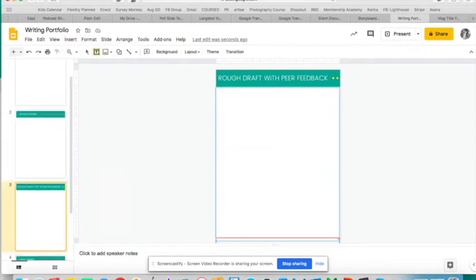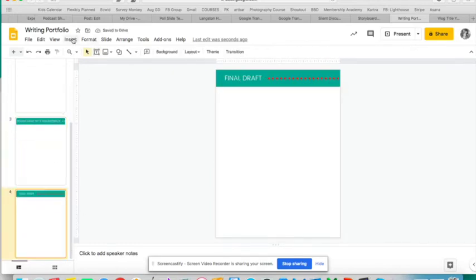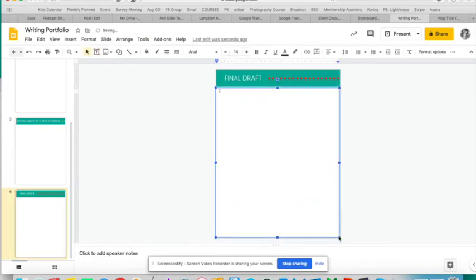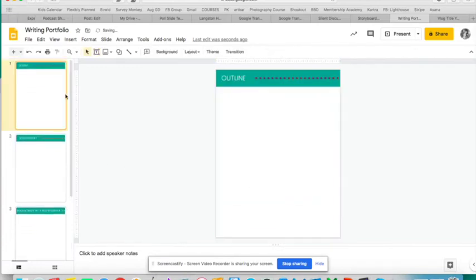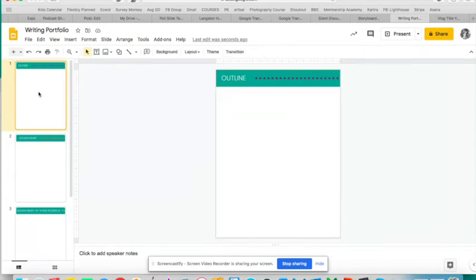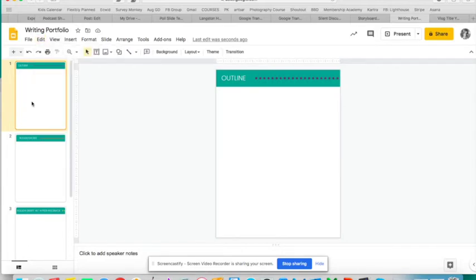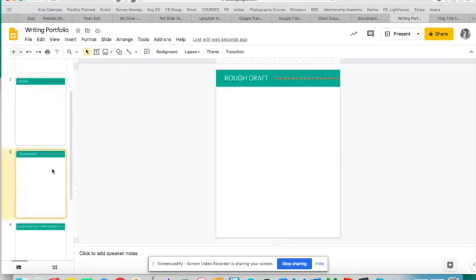their work. So if you assign the outline for the first day, they go in here and they go to the outline page. And however you have them do outlines, they can do it right here. They just click in, they create their outline. What if they need another page? That's pretty easy. They go to edit, copy, Command V. Now their outline is 2 pages long, right? Text box is still there. It's no big deal. Then they go to type their rough draft.